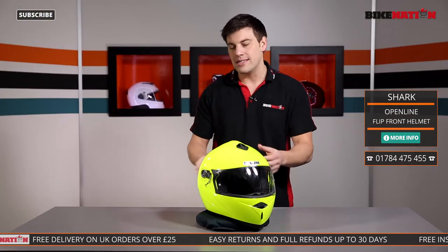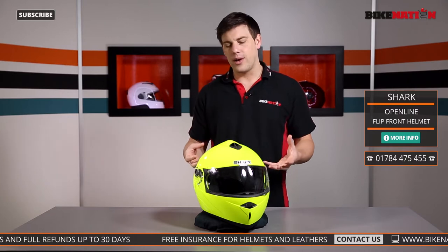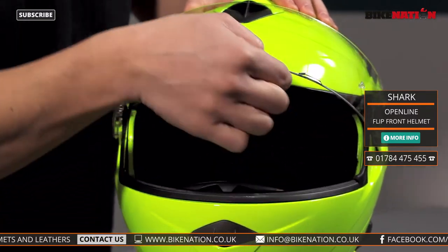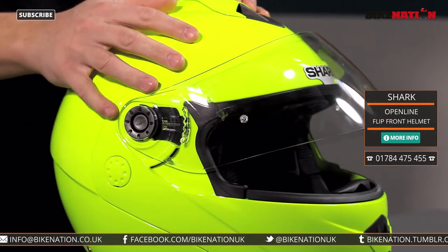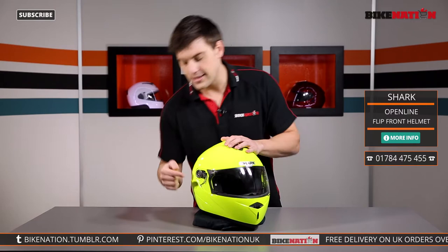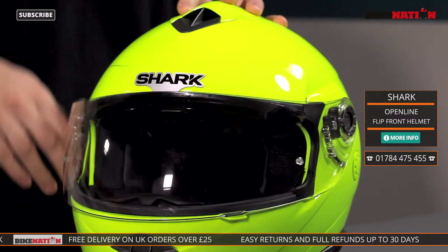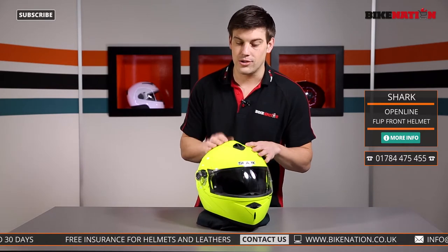There's also a nice aerodynamic design with a little peak at the back. Now let's have a quick look at the visor. This is a clear visor with a tab on the left hand side. Raising and lowering it is very simple and it's pretty robust — it doesn't squirm around too much. If you want to change the visor or give it a clean, Shark have designed a nice system: press a little button in the middle, slide the visor forward and out it comes. The visor comes off completely — give it a wash, change it over if you want. You can also get tinted visors but not all tinted visors are road legal so make sure you check that out.